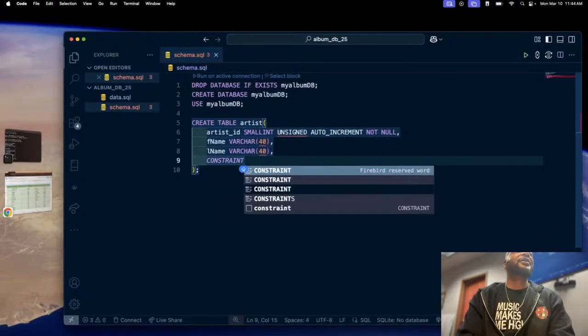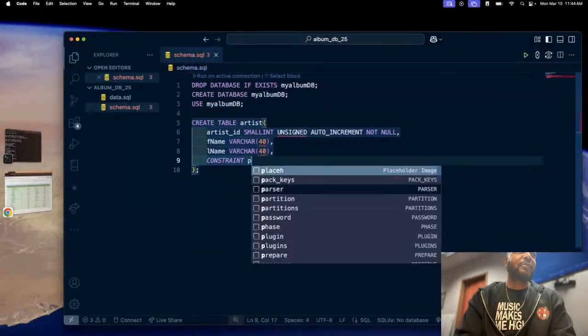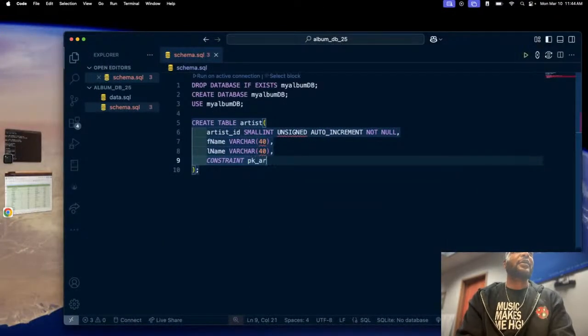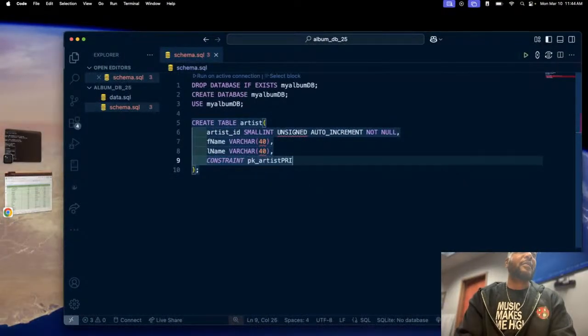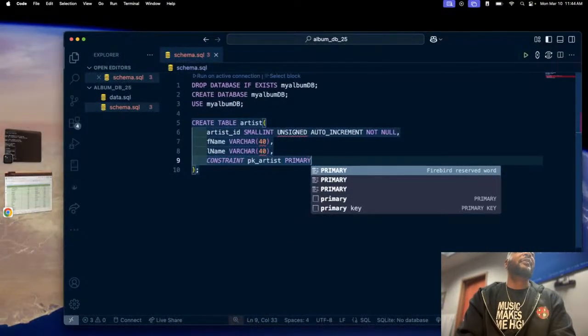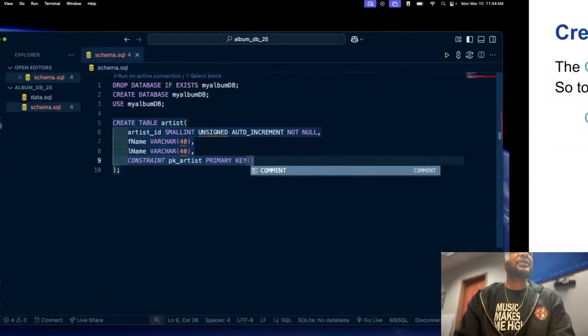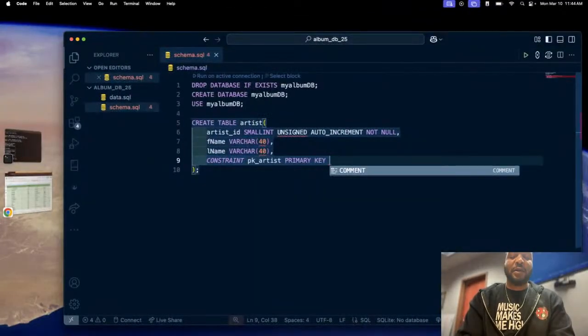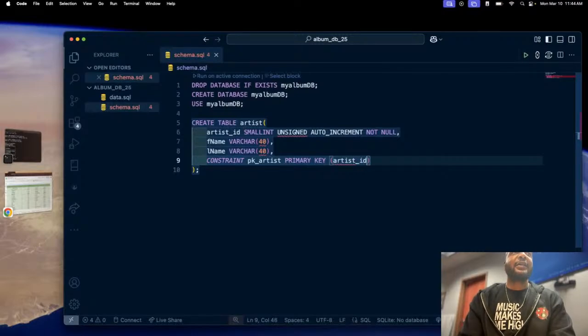We'll talk about this constraint, pk underscore artist, and then that's going to be primary key, open parentheses, and then artist underscore ID.